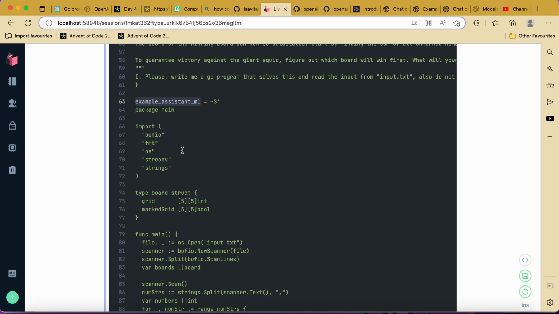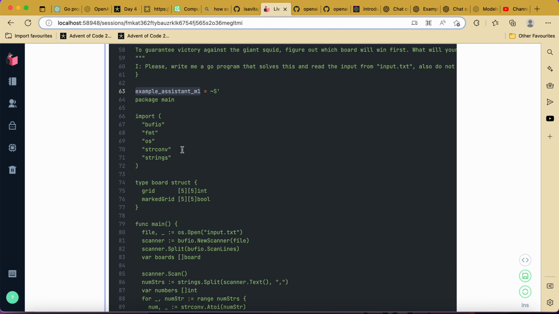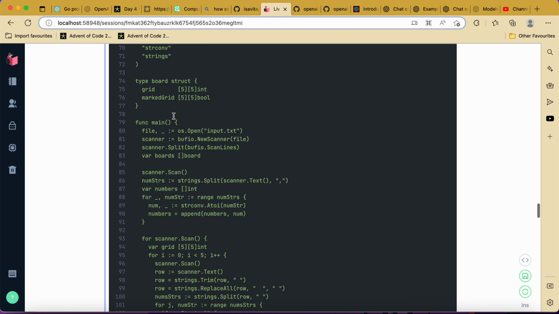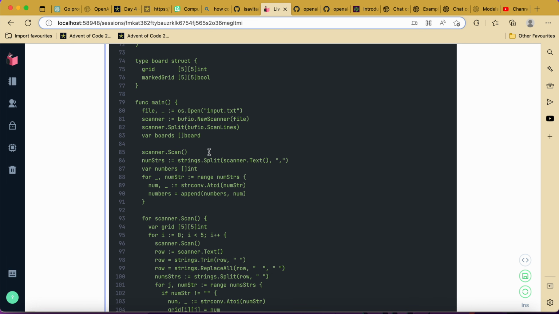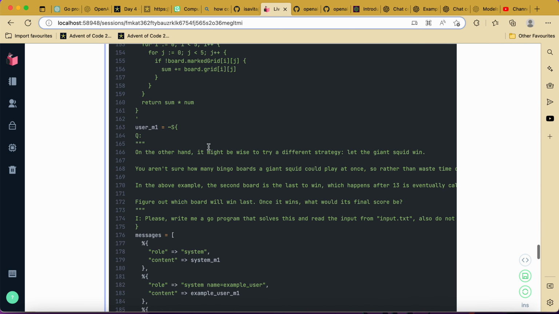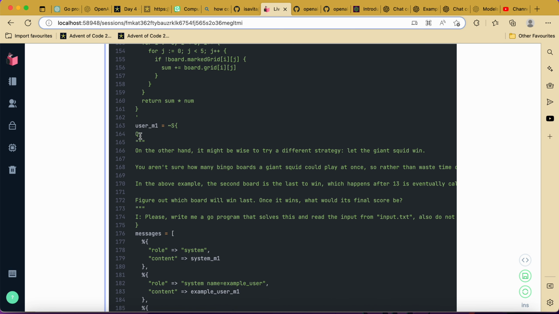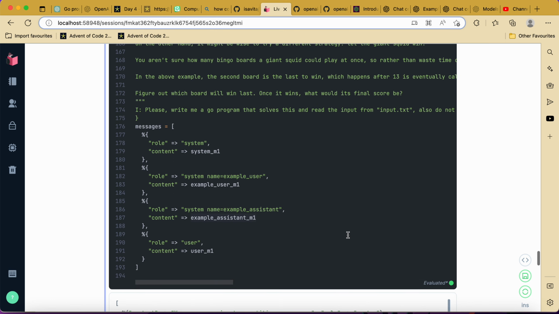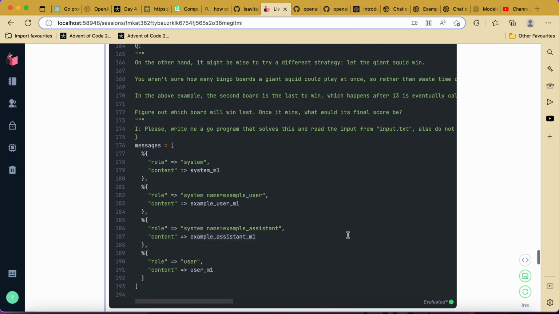As example assistant message, we have our working Go program. We're reading everything from input. After that we have, okay, now we want, that's our question, and we have the instruction, please write a Go program, blah blah blah. We already did that in our previous videos, and now we are building our message.